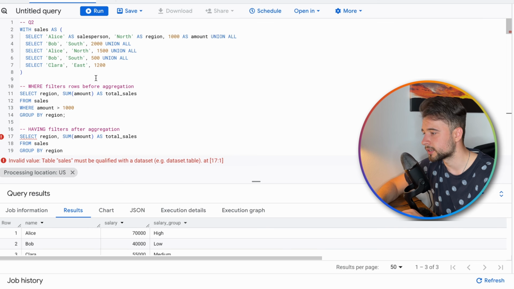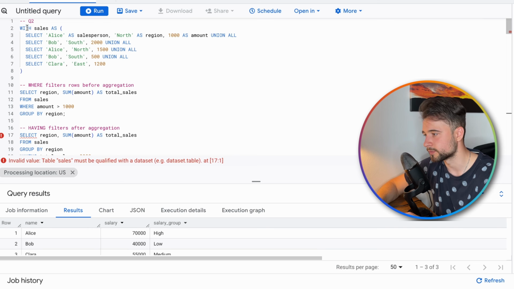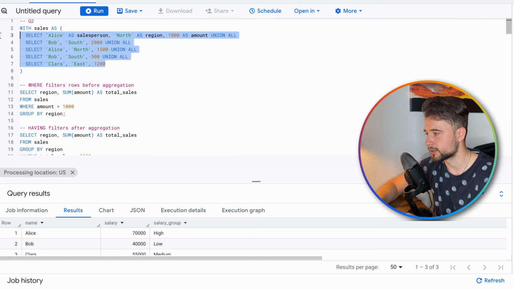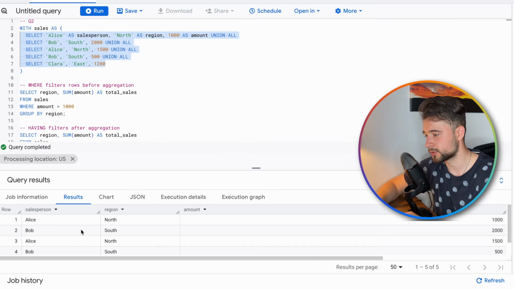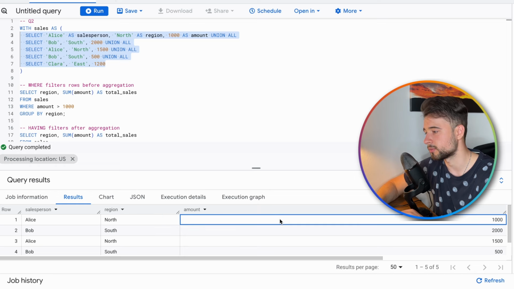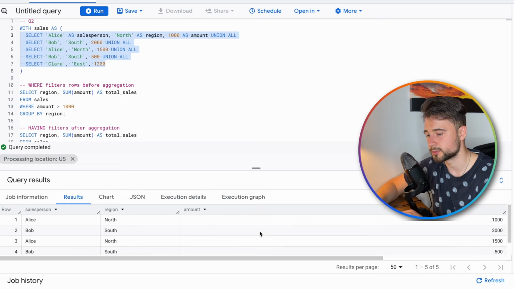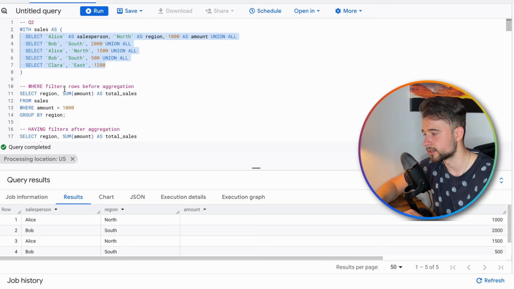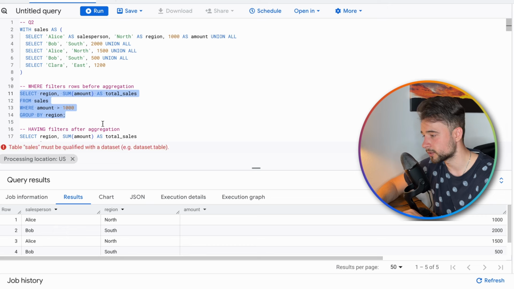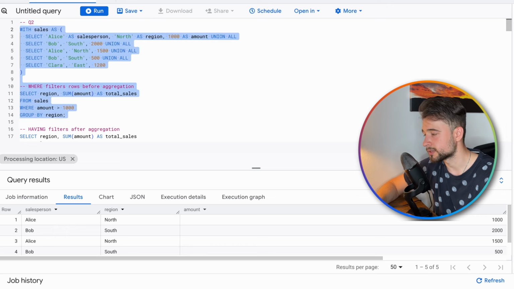And for this one I have a quick example for you. Let's say we have such a table. We have salesperson, we have region, and the amount of something that this person sold for. Let's say it's the amount of cash they brought to the company. And here we have a query with the where clause based on this sales table. And we want to have sales that have an amount more than 1,000.